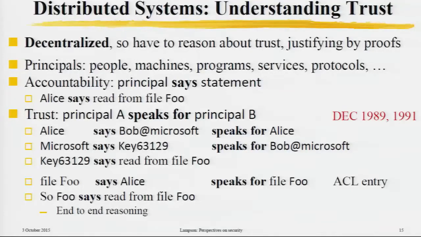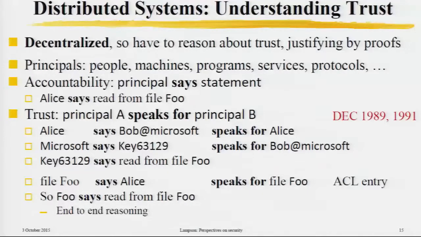The more interesting and subtle aspects of distributed systems have to do with understanding about trust. The reason people first started to pay serious attention to this question in the context of distributed systems is that, by their nature, distributed systems are decentralized. You don't necessarily have the same parties responsible for the different parts of the distributed system. So that means that they have to be able to trust each other, and you have to be able to reason about that.